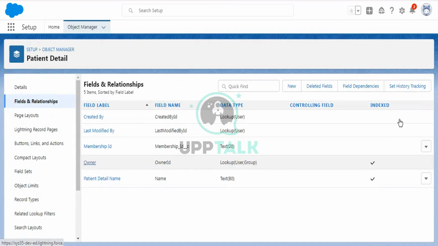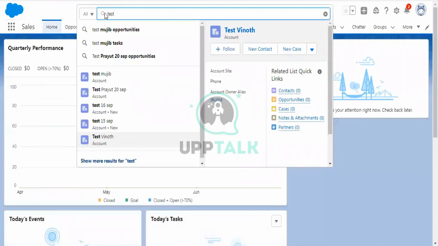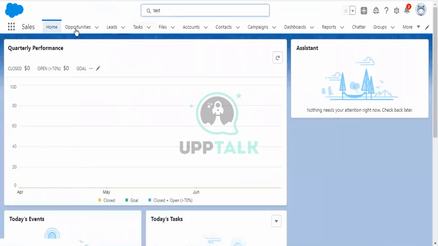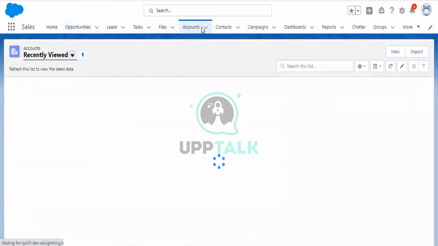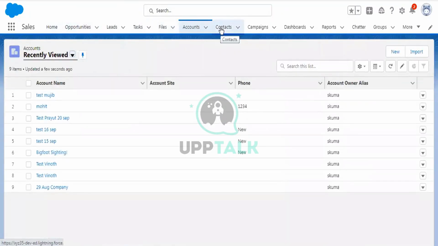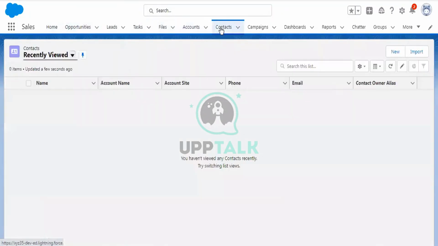Now the requirement: I have created an object, but if I go back to the previous screen, I don't like something. If I need to create an account, I can click here. If I need to create a contact, I can click here. But if I need to create a patient record, where to click? I don't have any link here.